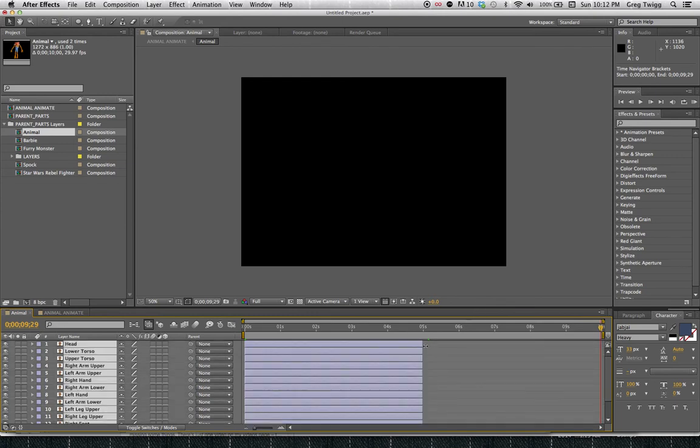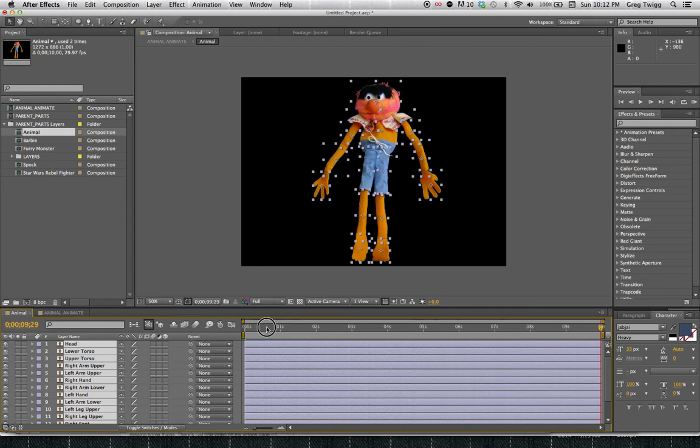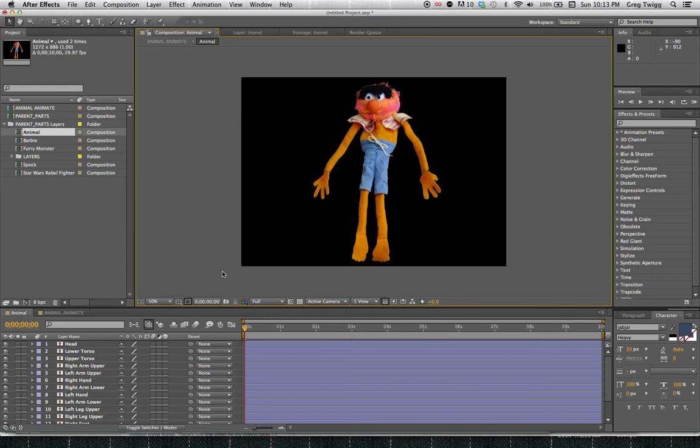I can do two things. I can either grab the end point and drag it, or, as you've already become accustomed to after the Air Miles exercise, you would know that the shortcut key to extend the out point for these layers is Option right bracket. So now all of the artwork for Animal exists for a total of 10 seconds. This is one of those weird limitations of After Effects where it only allows pixel information per layer to exist according to the composition that it lives in.